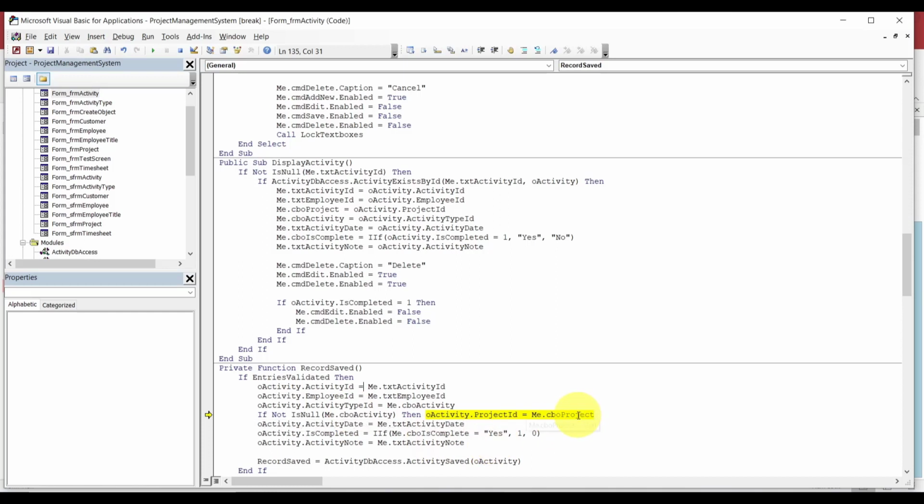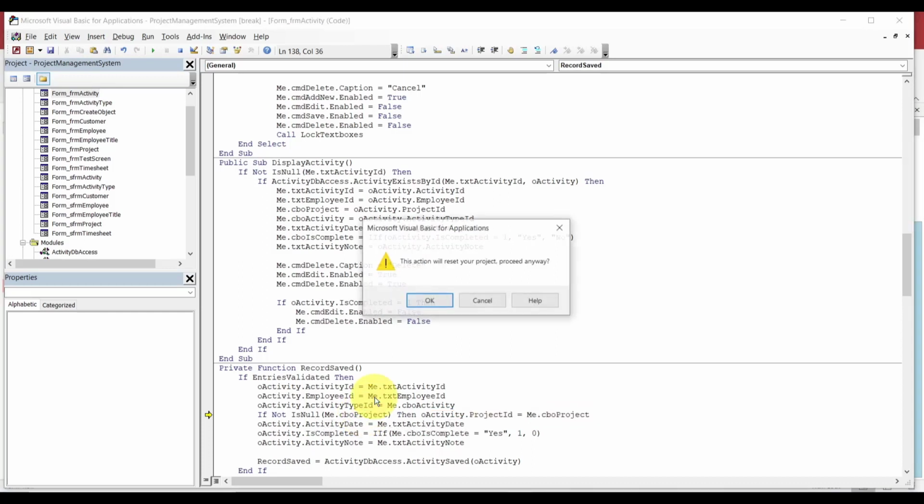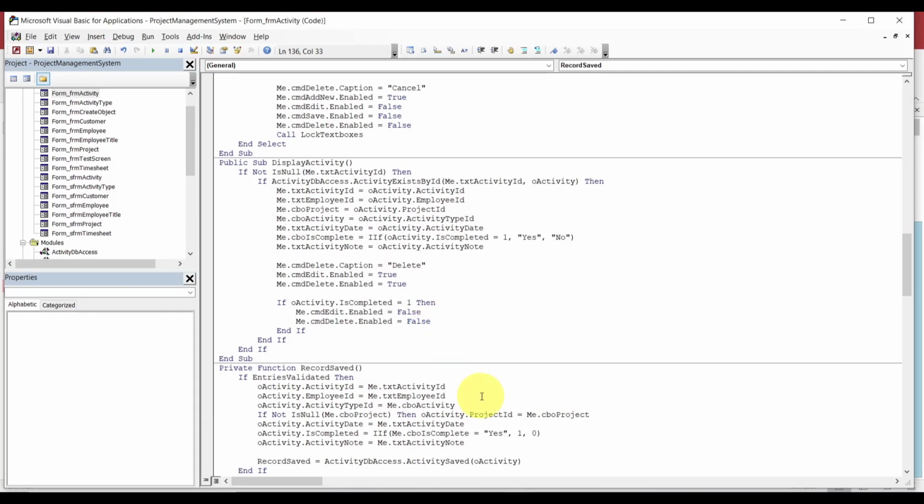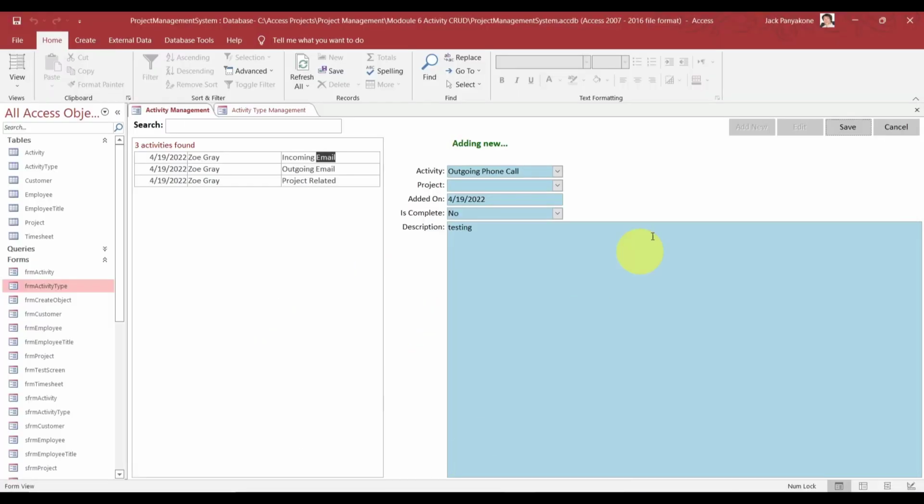This guy says no. This guy says not no. Oh, wrong one, my bad. Duh. You see this? I typed in the wrong one. This is an activity. We actually want to see a project here. My bad. Sorry about that. Let's try that again. Save.